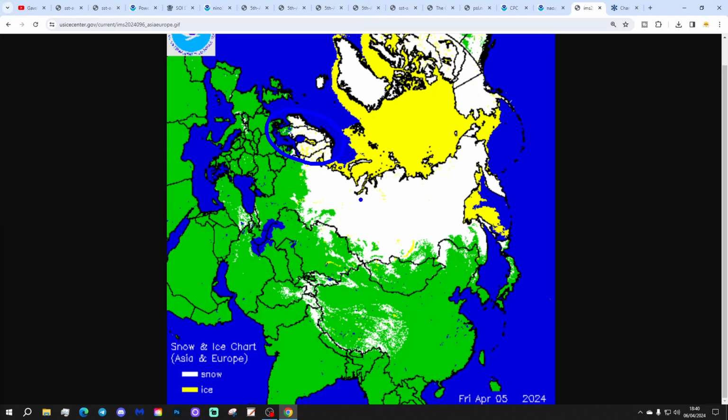It was a very long and cold Scandinavian and Nordic winter. And that is continuing to some degree, especially in more central and northern regions, not quite as much in southern regions. And then we see most of Europe away from mountainous areas, like the Alps, Pyrenees and whatnot, most of Europe is snow-free, though, away from the Scandinavian Nordic area. And that has been something that we've seen through a large portion of the winter just gone. It was a very, very poor winter across most parts of Europe, away, as I say, from Scandinavia and Nordic regions for snow cover.